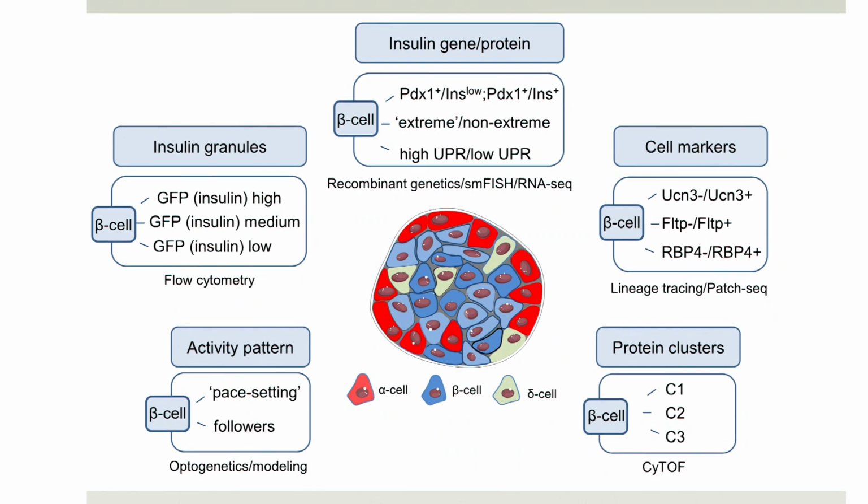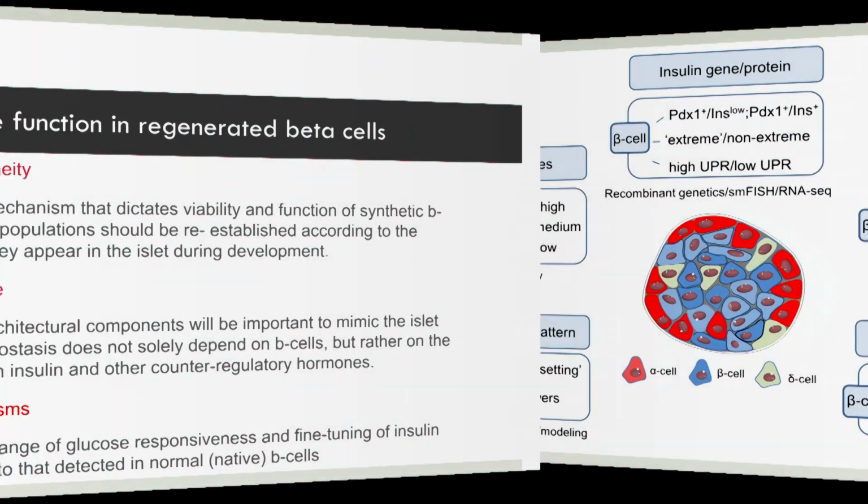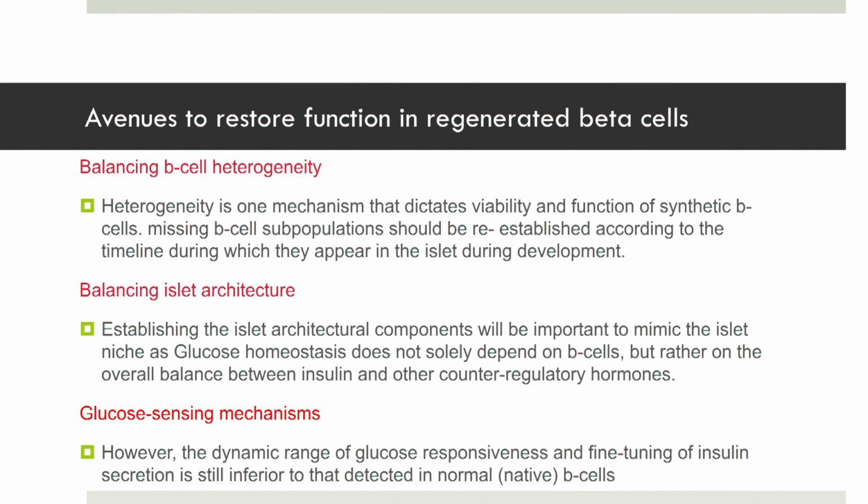It's something like in a hospital: if you have all specialists alone, your hospital may not function properly. You need paramedical staff, everything to support. Similarly, if you lose your beta cell heterogeneity, it may not function adequately, though you are able to regenerate your beta cells. The second challenge in making the beta cell function is that we are not able to balance the islet architecture. More than the beta cell, your islet architecture is very, very important. Your blood supply, neuronal supply, and the linkage between your alpha cell, delta cell and beta cell is very important. We are not able to really restore these things. And you have problems in glucose sensing mechanisms. So though we are able to regenerate, we are still not able to make the regenerated beta cells function adequately.